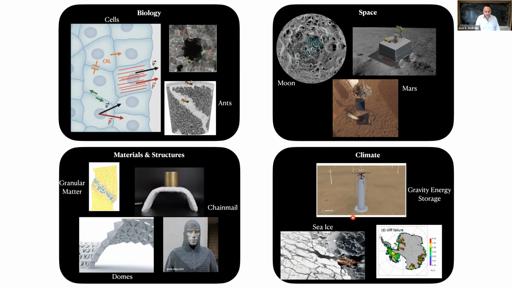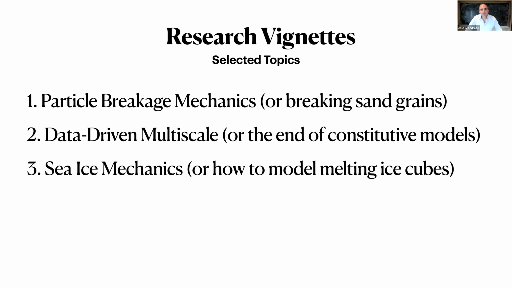Today, I'm going to focus on these 2 big areas here, materials and structures, and we're going to go back to geomaterials, which is the origin really of this group. But I'll show you that we're doing more than that. We're literally doing structures like domes and metamaterials for impact protection. And I'll touch a little bit on our work on climate, and in particular the modeling of sea ice. And so that's the plan. It's a little ambitious. It's going to be a little shallow by design, because I want to show you 3 little vignettes of the kind of things we're working on.